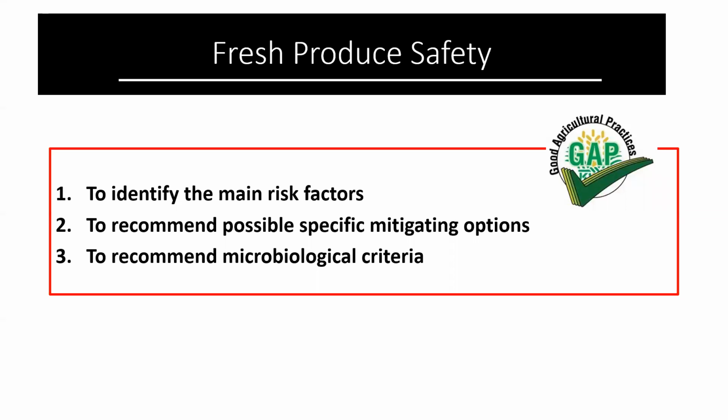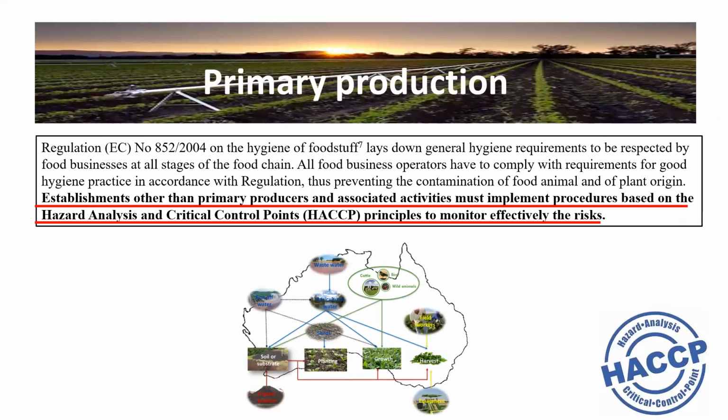So, the law that describes the general hygiene requirement for all food business operators requires the implementation of HACCP for effective monitoring of the risk. However, in primary production, the implementation of HACCP is not usually possible due to the difficulties associated with the identification of real critical control points. It's because HACCP requires you to identify potential hazards and then determine the significance of these hazards by applying risk assessment techniques, the output of which is a measure of risk, which then allows us to put in place appropriate control measures. So the question is, what methodology should we follow to manage hazards in primary production?